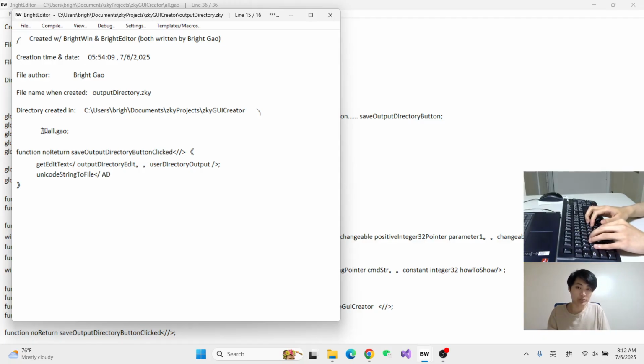To the file and path app data, output path into. We write the user directory output to the file.